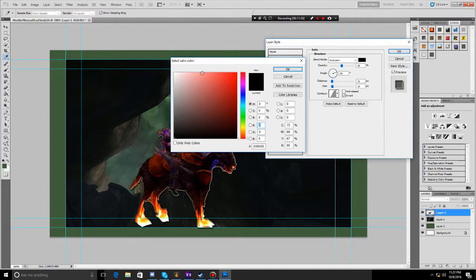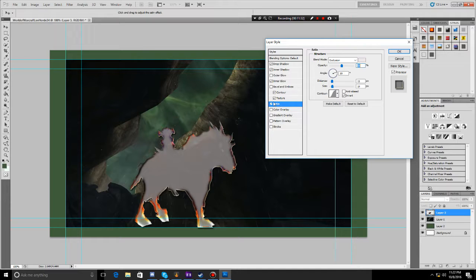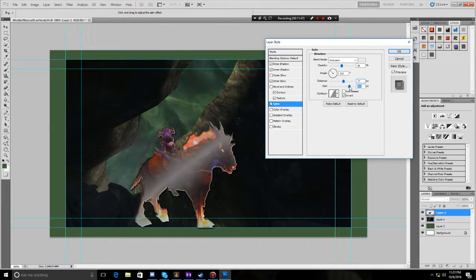You can also change the colors, so like I could do white instead, you know. You can change the angle, the distance, so you can make it look like a glare, like a shadow or something like that. You can change the size.